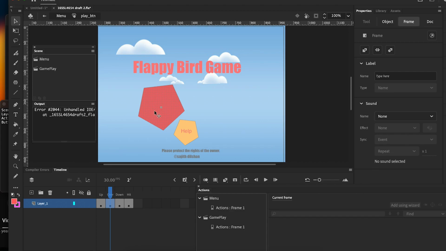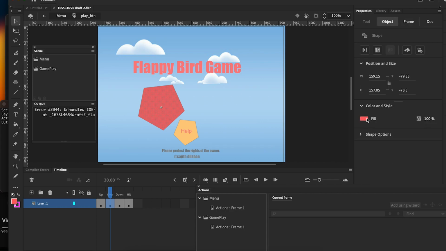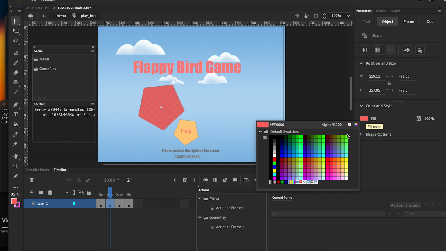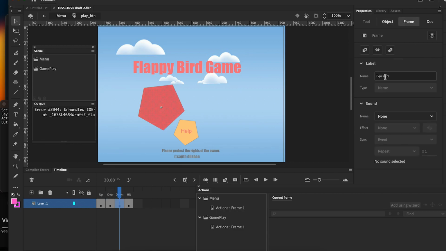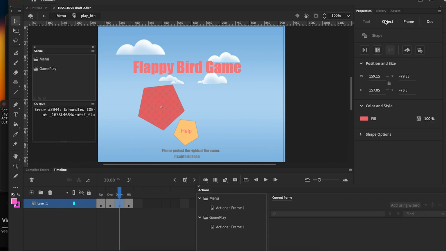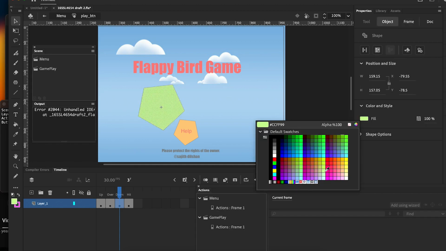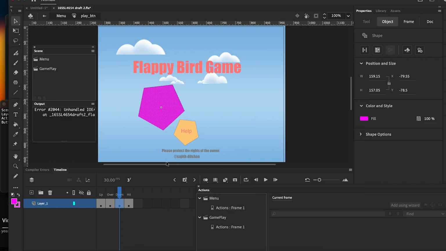Over, we can change the color. Why not? It doesn't have to be that good, guys. Over, it'll get more pink. And then down, when you're clicking down, it'll be hot pink. And then the hitbox, like the area, we can shrink it if we want, just to show you what we're talking about.